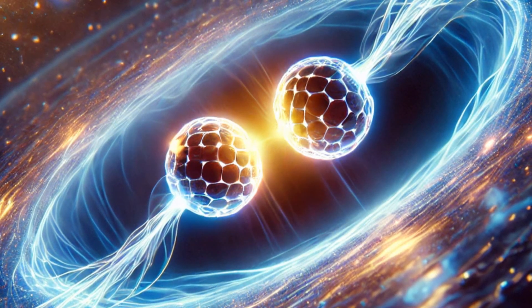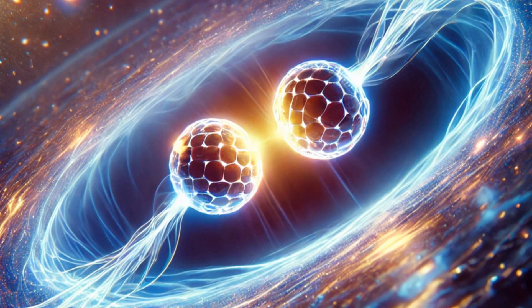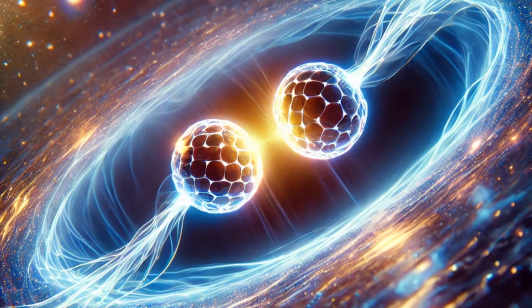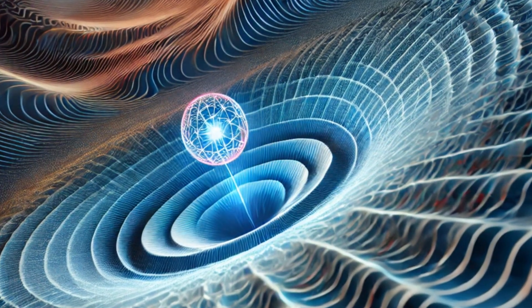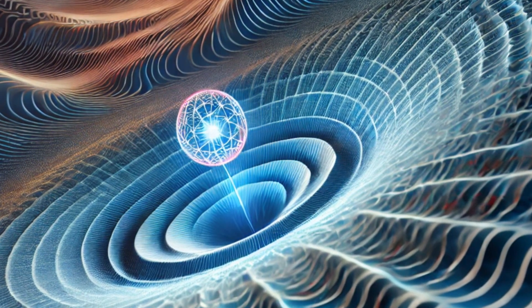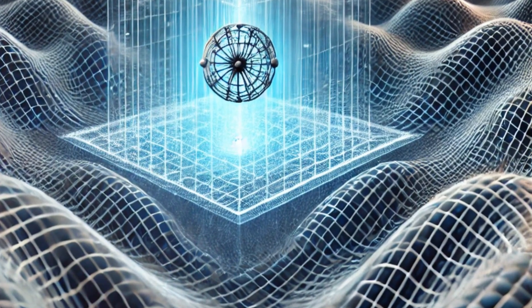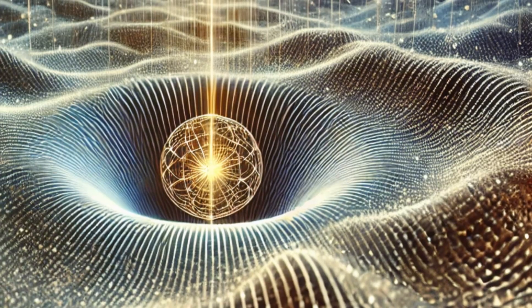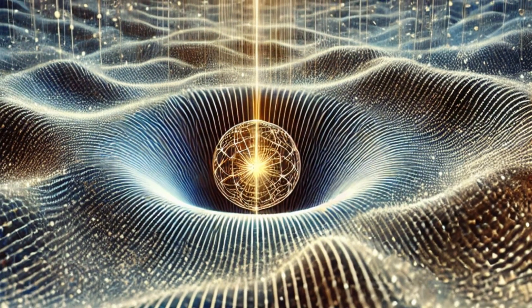These two particles are linked together by quantum entanglement, a connection so strong that what happens to one particle is instantly mirrored in the other. The virtual particle within the singularity moves up and down along the interference pattern, like a tiny bobber on the waves of a chaotic ocean. It's the essence of quantum entanglement. When one particle is spin up, its entangled partner will be spin down, perfectly mirroring each other in symmetry.